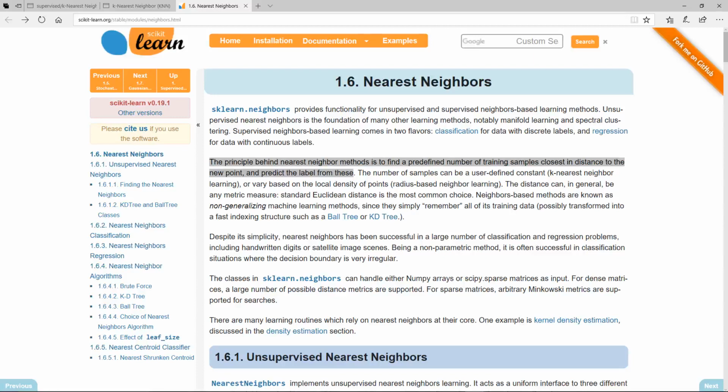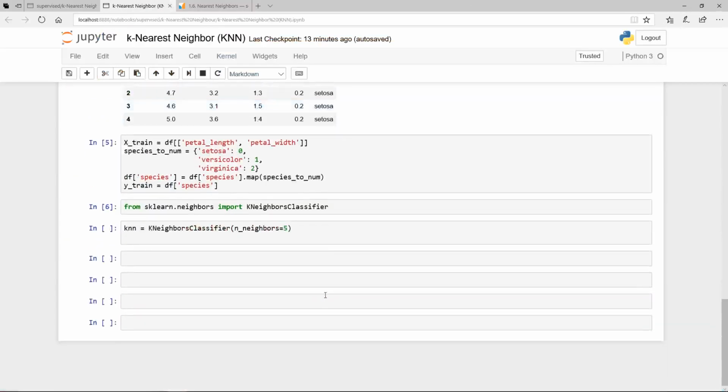The other way you can say this is that the k in kNN, or k-nearest neighbor, means the number of neighbors in the space you want your new data to be compared to in order to classify. That's really the basic idea here. So here we want to look at 5 neighbors to compare to in order to classify this.